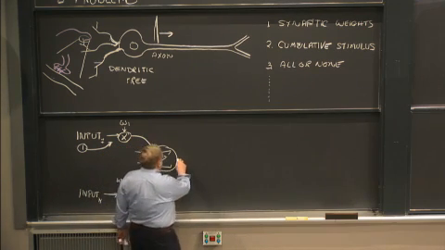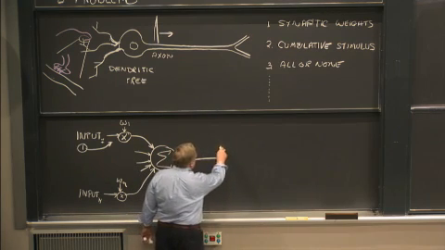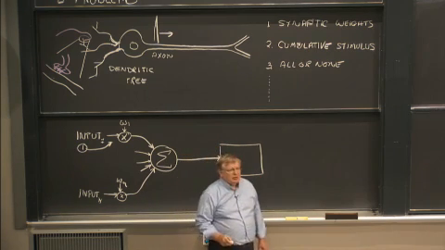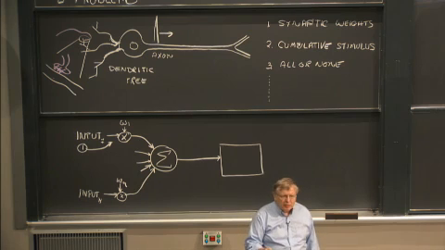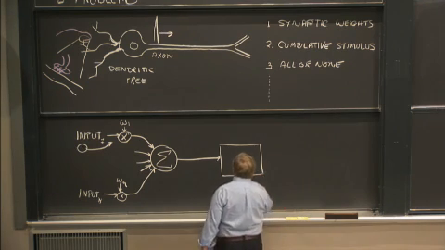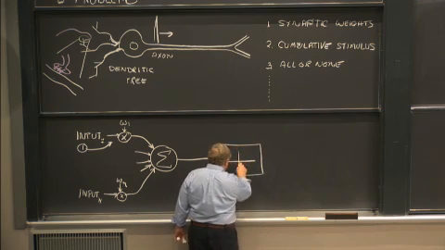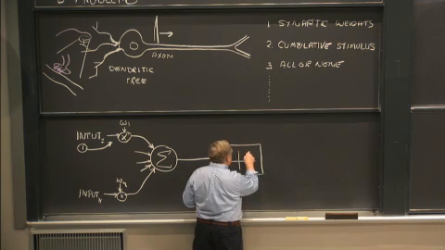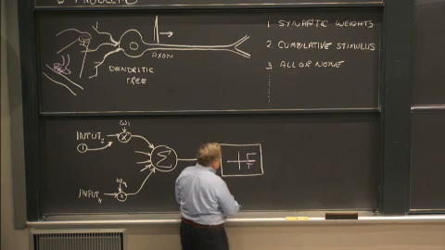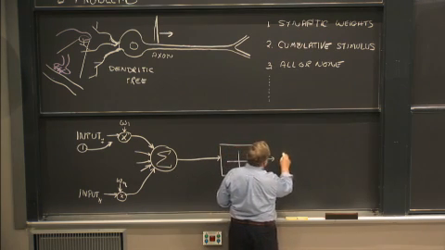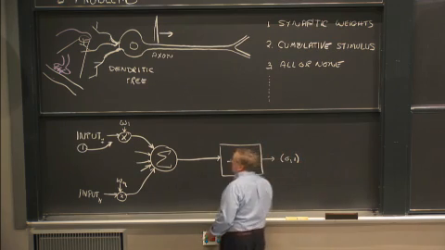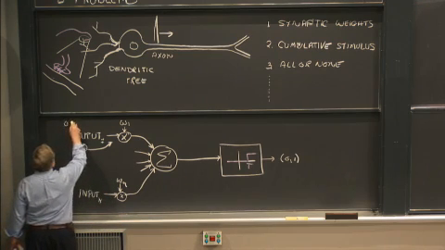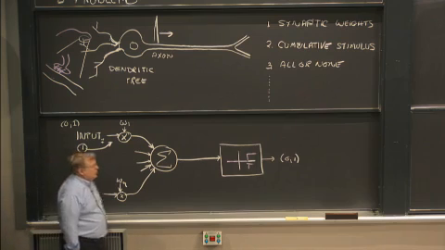Next thing we need to do, though, is say that the output is not proportional to the input, but rather it's an all or none kind of phenomenon. So we're going to have to run the output of the summer through a thresholding box. Here's the function that's performed by the thresholding box. There's going to be 0 output until we get to some threshold, and then we're going to put out a 1. So the output here is either going to be 0 or 1. So we might as well say, since that's going to be the input of the neurons downstream, that the inputs are also either 0 or 1.